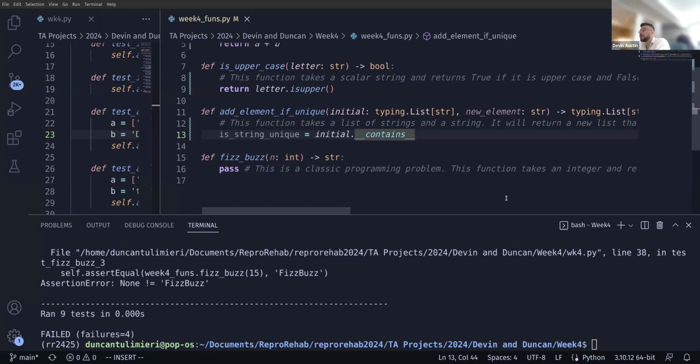So it is a function. It will take an input. So give me a parentheses, and the new thing is going to be the new element. So I want to see if the initial list contains the new element. Like that. Yeah, I don't know if this will work, but trial and error. Feel like I know the words themselves.